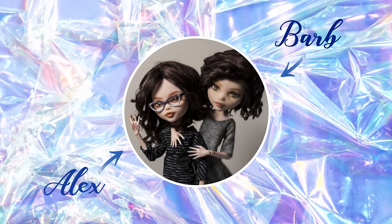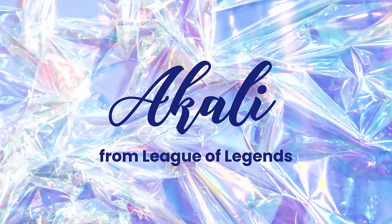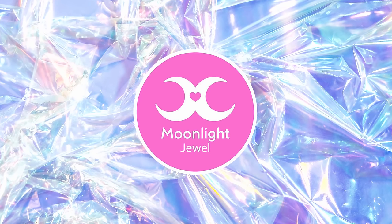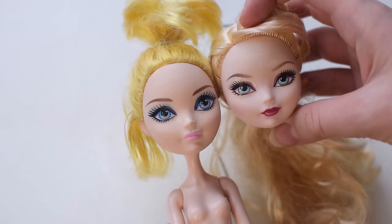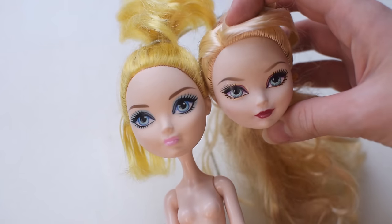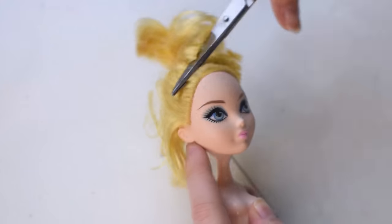And we're Enchantarium. In today's video, we'll be making KDA All Out Akali from League of Legends in collaboration with Elisa from Moonlight Jewel. We want to try something different in this video. Not only shrinking, but also reshaping the head. Our main victim is Blondie Locks, but as backup we're going to use Apple White, both from Ever After High.